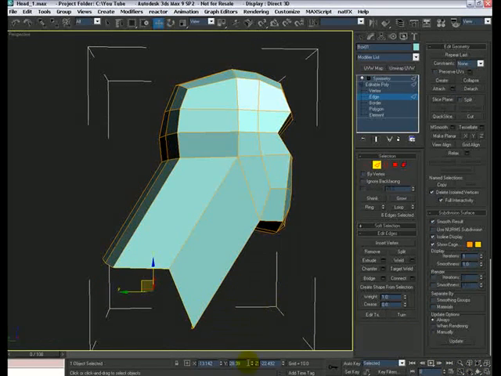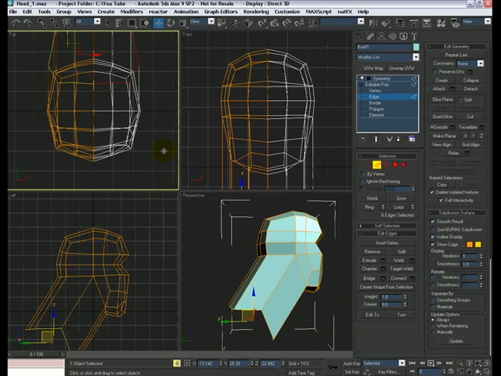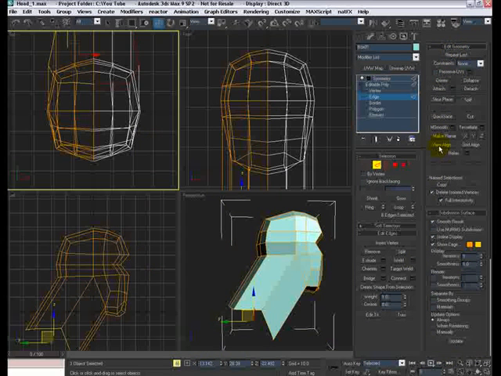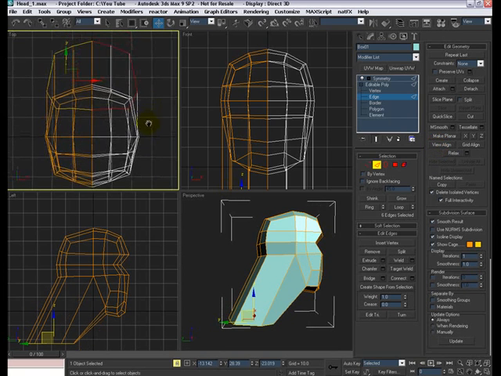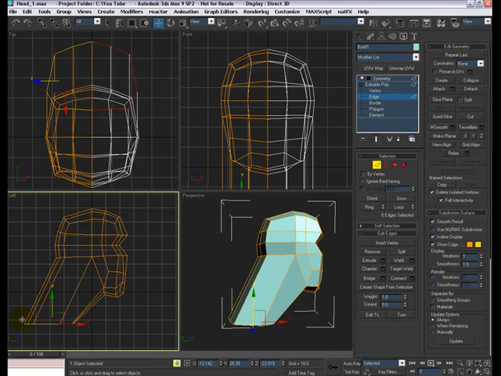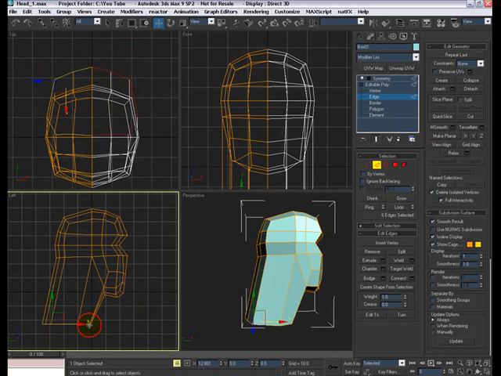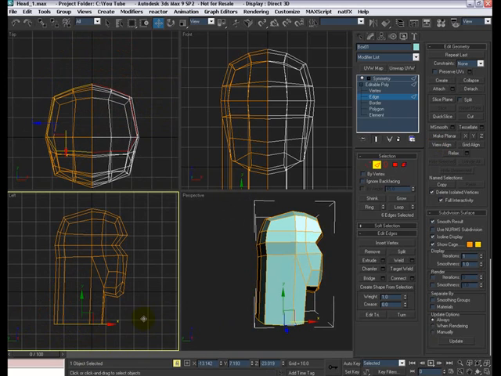make sure you don't lose the selection. You can lock it if you like. And then I change my viewport, I go to the top view. And if you change that by using the right mouse button, you will still keep your selection. And then over here, under the Edit Geometry rollout, there is a button called View Align. When you do that, it's going to align my selection to the selected viewport, in this case, the top view. And it's kind of helping straighten everything out. And we're just ready to start shaping it again.